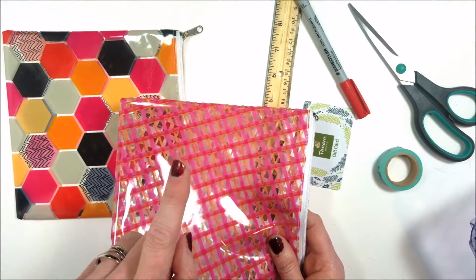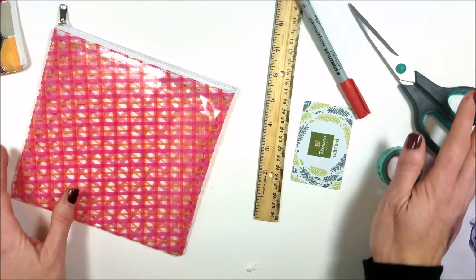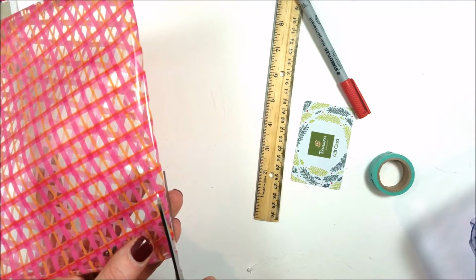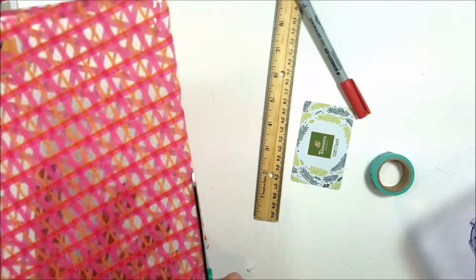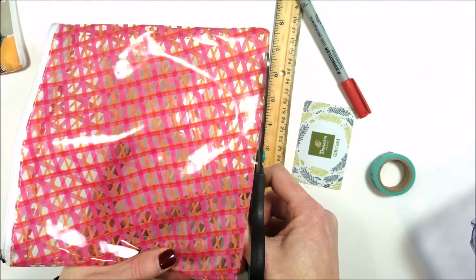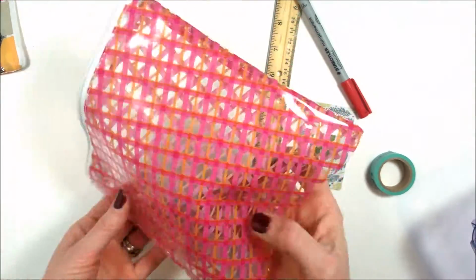Now, the first method I'm going to do is with the sewing machine. So I'm going to use this, from the February kit of 2017. The first thing you're going to do is just barely take off the bottom of this pouch. So what you're doing is opening it up so the credit cards can slide in. And obviously I am doing this on the opposite side of the zipper. Got to use that zipper. Literally that much. Now it's open.